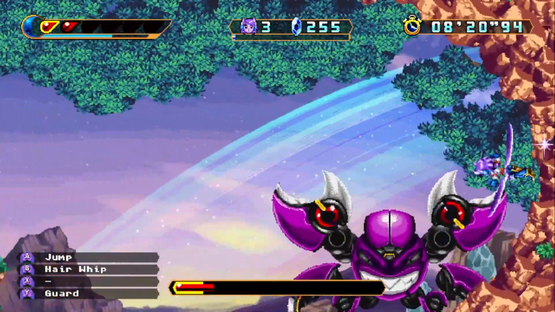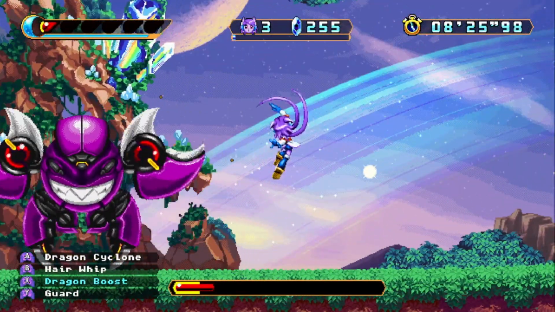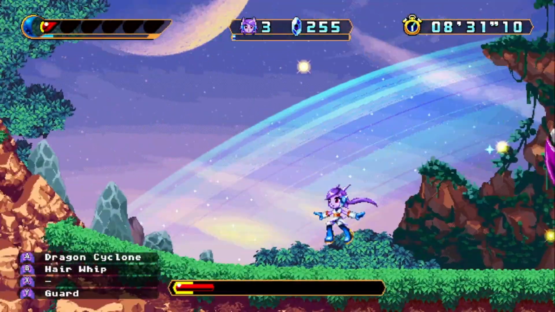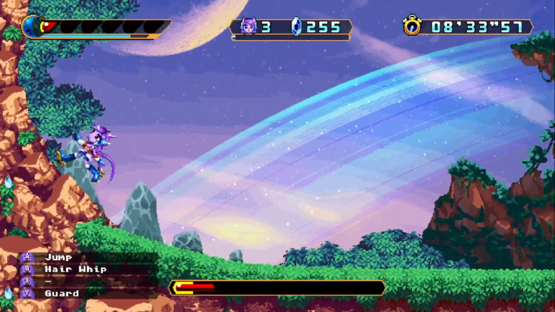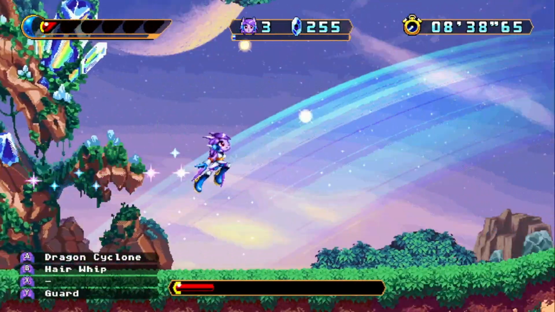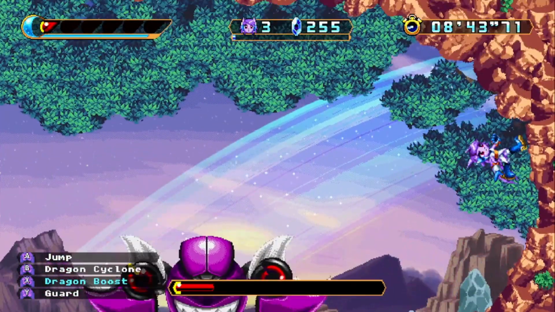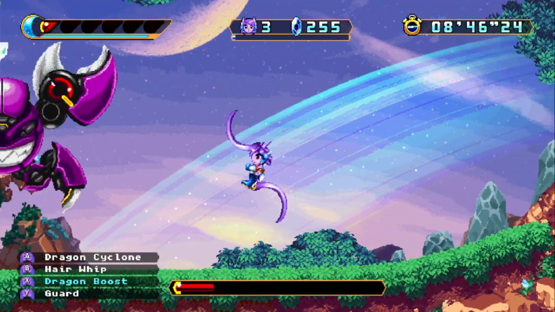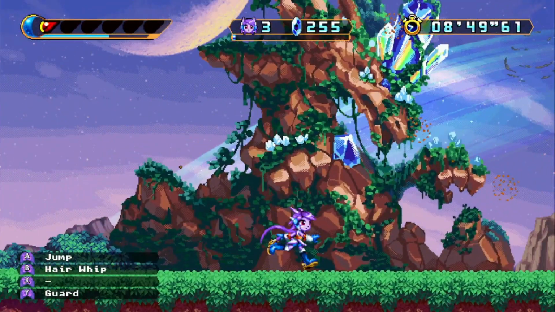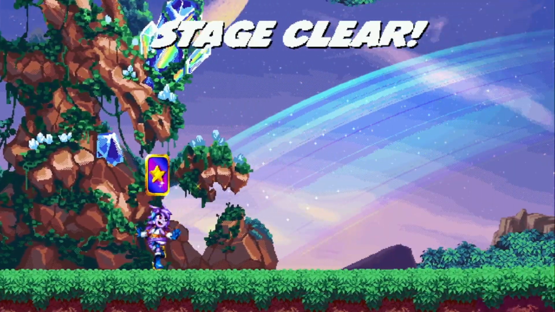Okay. Oh no. I gotta be careful. Oh, that did something. Ooh, yep. One more of those and that should do it. There he goes. Ooh, and I got a card.